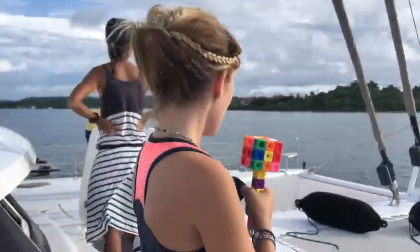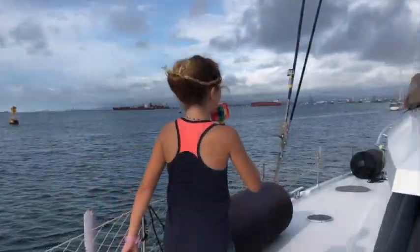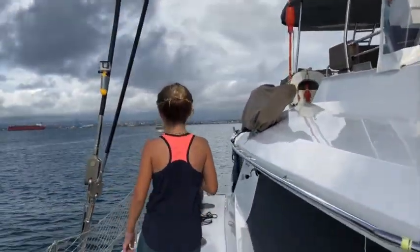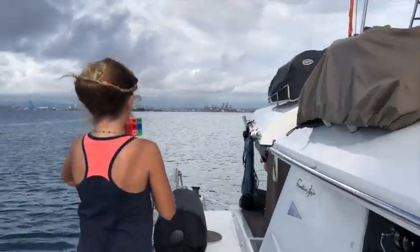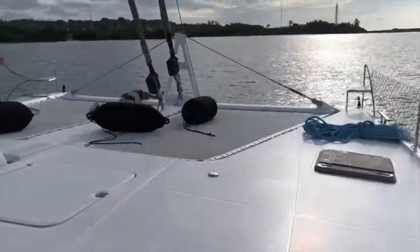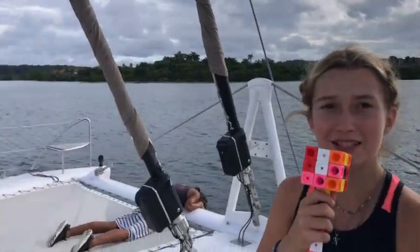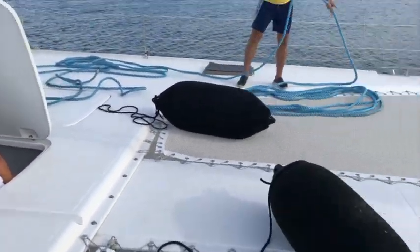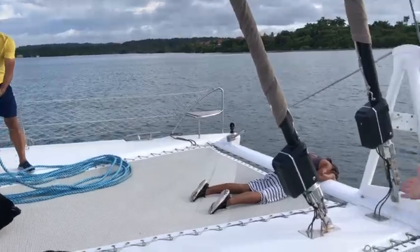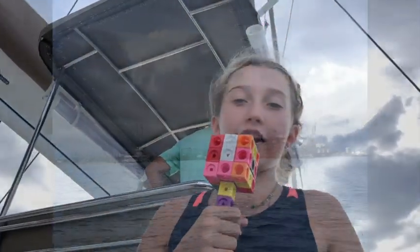Hello to you all. This evening, we'll be going to the Panama Canal. I believe we are departing right now. As you can see, the Dragonfly has departed. Filling up the air right now. Uncle Alex is pulling up the anchor. We have a line handler coiling the ropes, and we have Duffy checking the anchor. Lighthouse.